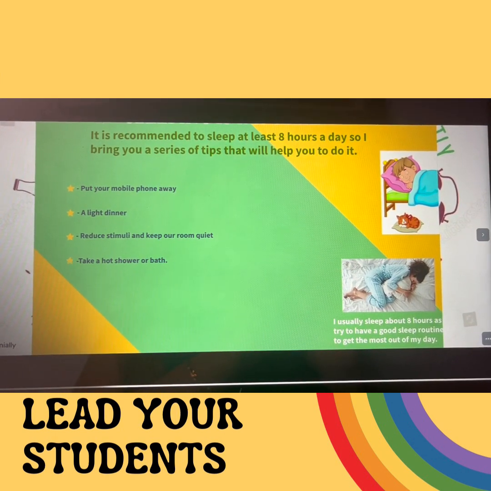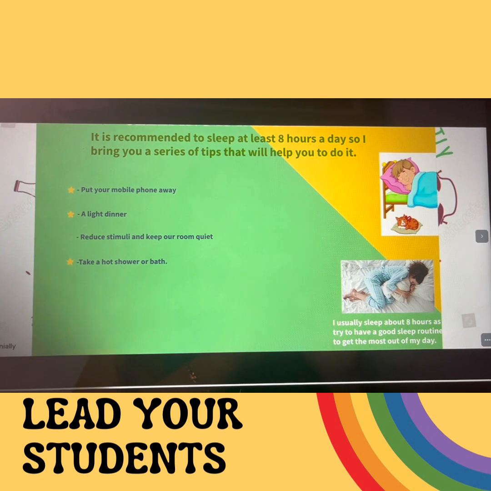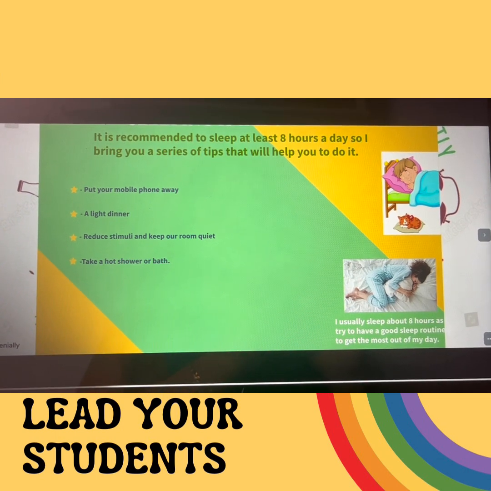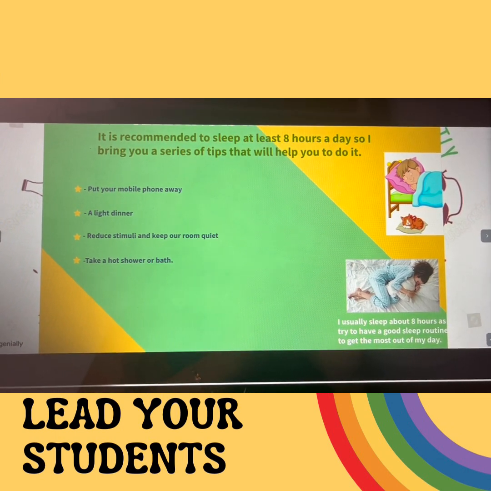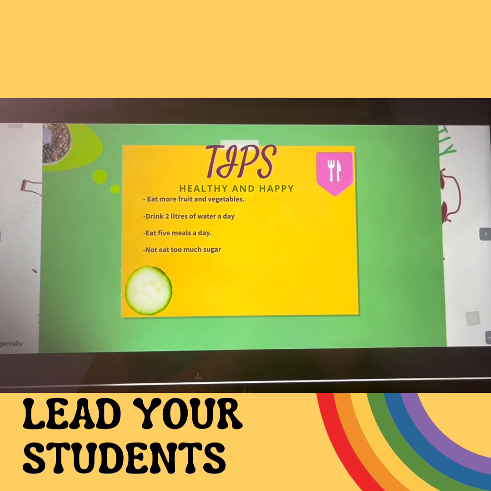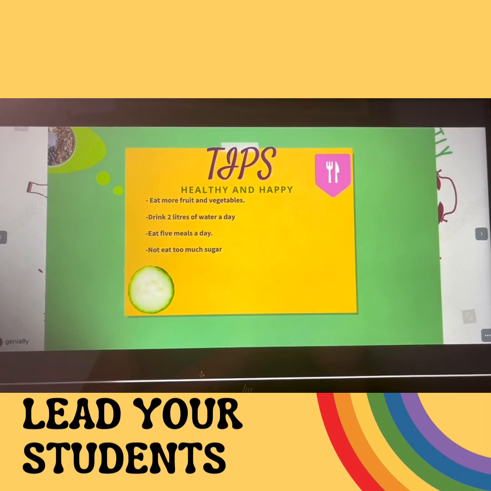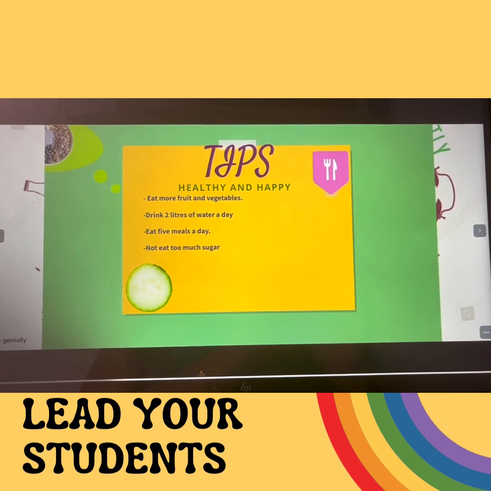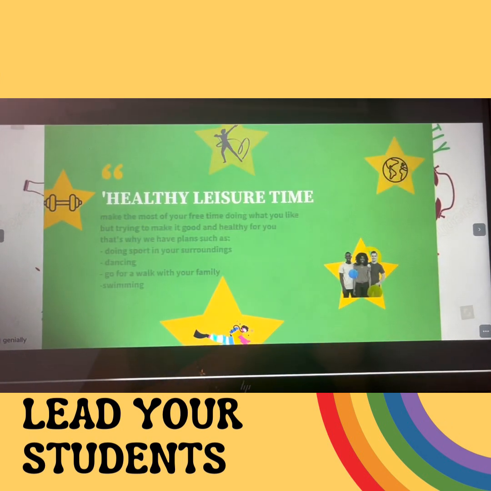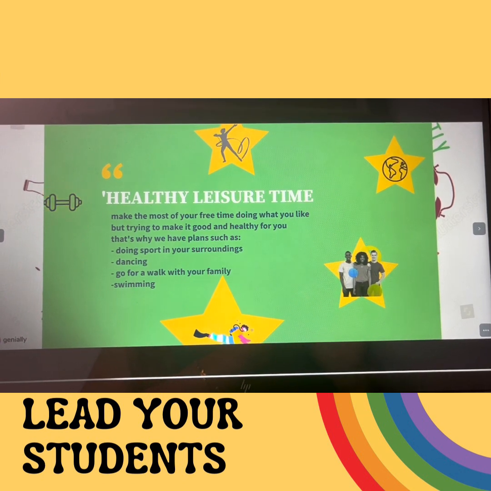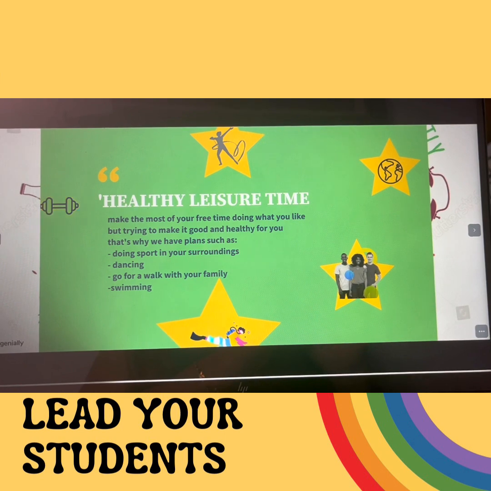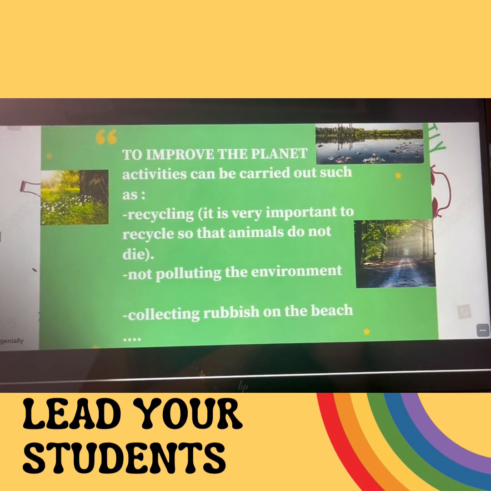In the presentation must appear 4 slides, which should include different ways of a healthy lifestyle. In slide number 1, they must include how long they sleep, how much sleep they should get, and what to do to have a good sleep routine. In number 2, what they usually eat during the day, how to have a healthier eating life, eat more fruit, more vegetables, whatever. And then the third one might include how they manage their leisure time and how they could manage it to make it healthier.